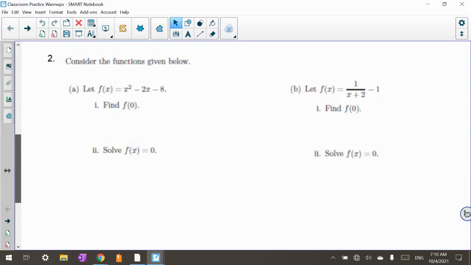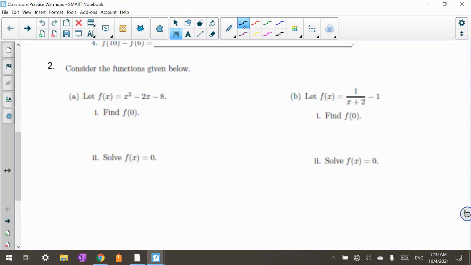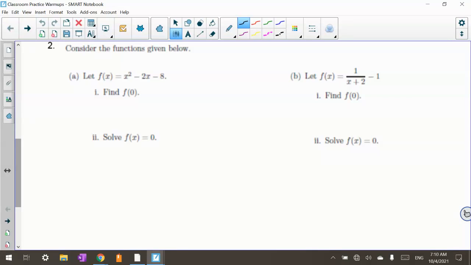So let's look at this one right here. It says consider the functions below. And right here we have f of x equals x squared minus 2x minus 8, that I know is a parabola, all right? And they want us to find f of 0 and then f of x equals 0. So this is a good one for input and output. If it's f of 0, if you think of this as f of something, box we will call it, equals box squared minus 2 times box minus 8, whatever I plug in there, you're just going to throw in the x as like a placeholder.